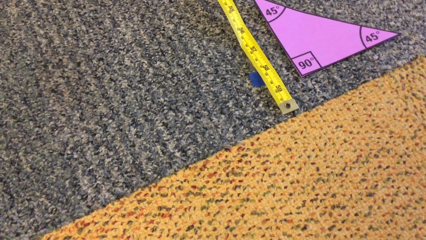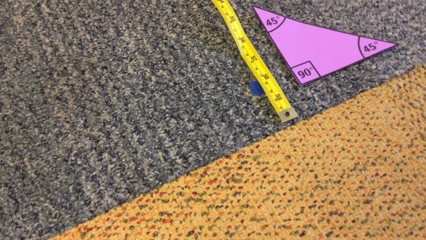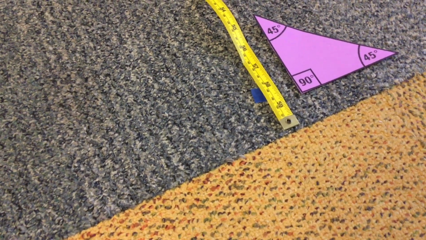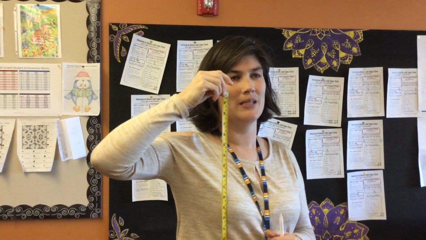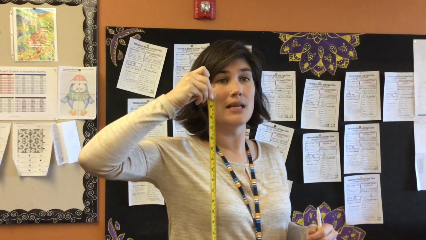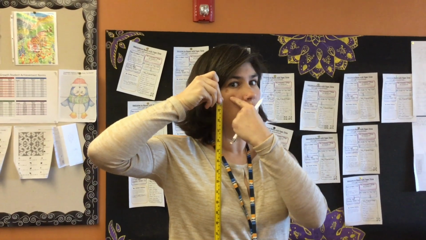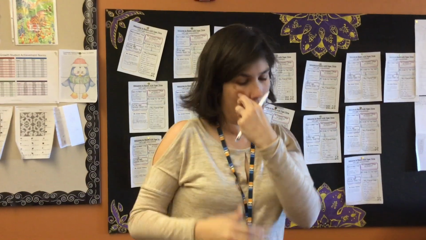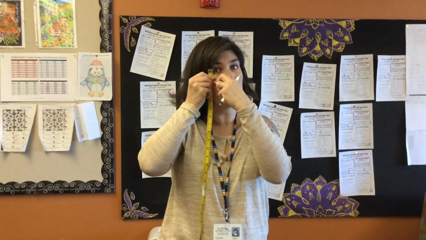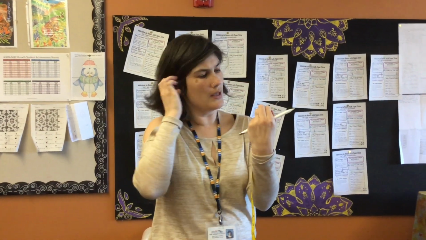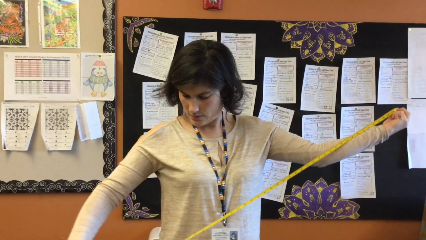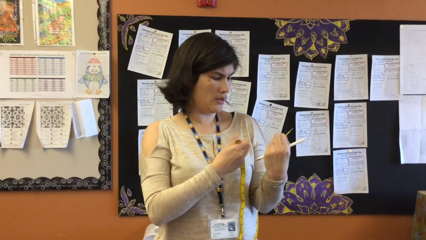You also need to measure the height from the ground up to your eyes. So my partner will help me video that. My eye is going to be more than this measuring tape. This measuring tape is 60 inches, so about here, and then I'm probably going to add a couple inches to that, to right here. So 61.5 will be the height from the ground up to my eye.